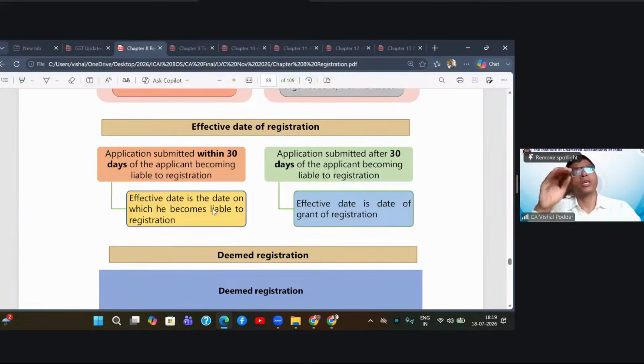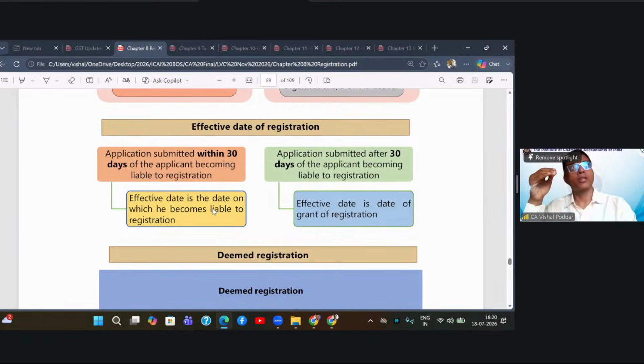In such cases, even though after that, because after that there is a process, your application goes to the officer, the nodal officer may require some more data, some documents, or the officer may require to make a physical visit. This may take further time. And finally, by 25th of November, the officer or the department communicates to you that, okay, you are finally registered.